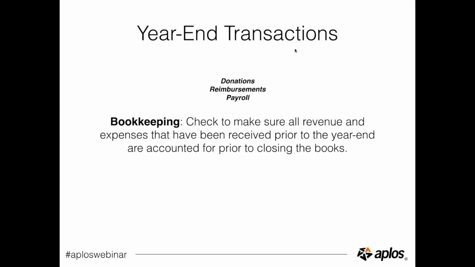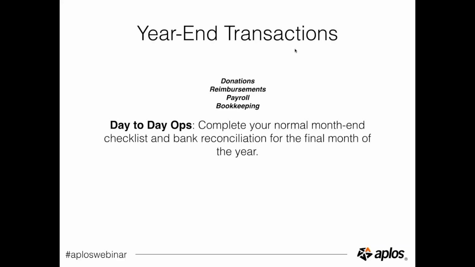So for instance, with Aplos, you don't need to do any sort of closing entry to close the books, but you still want to make sure that everything has been entered. Again, not super time sensitive, so you don't need to have it done by December 31st, because what happens if you spend some money on December 31st? Well, you have to wait a couple days to get that wrapped up. So really, in the month of January is when we're thinking here, to just make sure that all things are entered for the right date so that they're in the right period. All of your bank balances are kept up to date, and you're good to close the books for 2016.